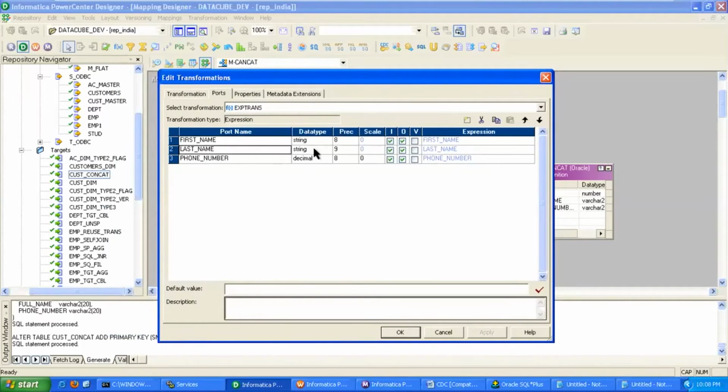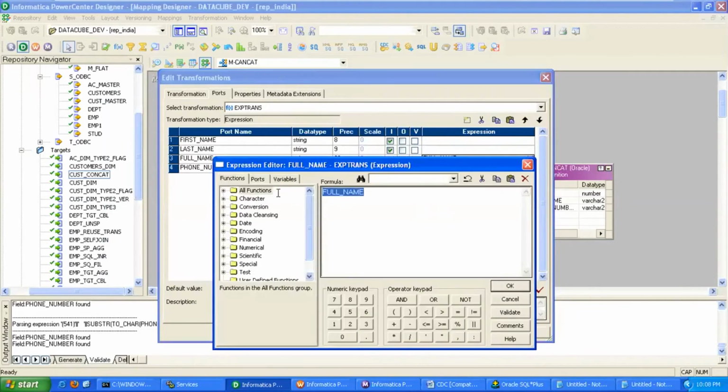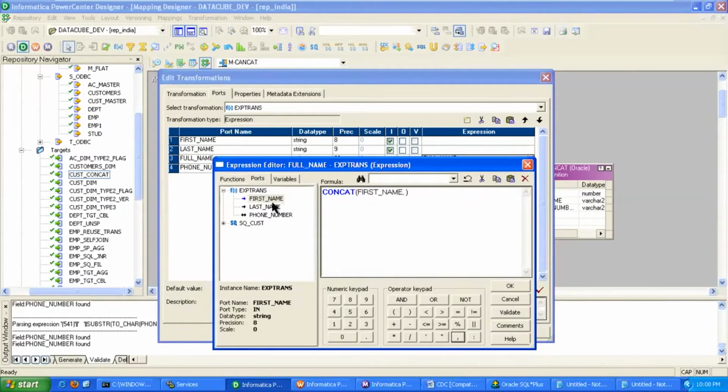Here we have to create one port. There is full name, and it should be string but 20 digits. There is no input. These don't have any output. So here we have to use concat operator. So concat of our first string, comma, second string.